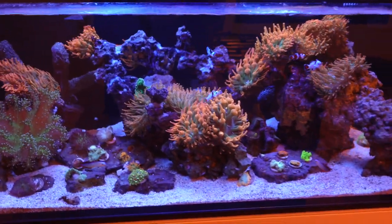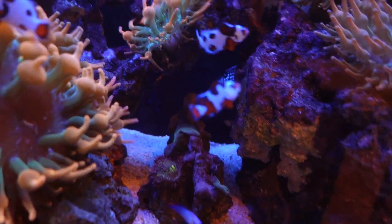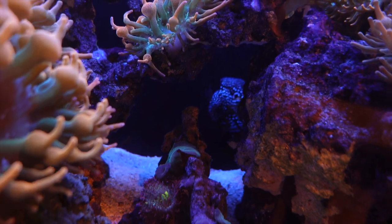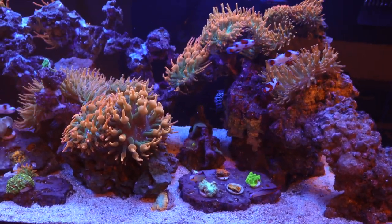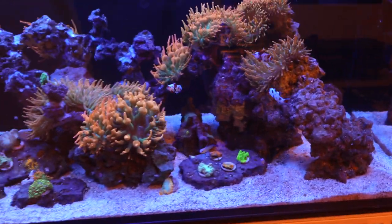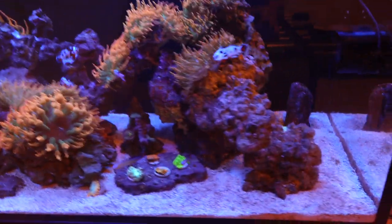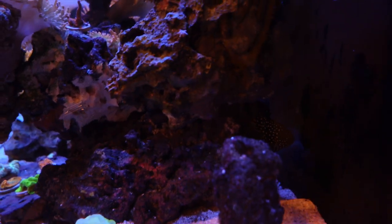The fish — I still have seven: seven clownfish, two purple firefish, and then my marine betta over there in the back. That's probably my favorite fish in the tank, to be honest. They're so peaceful, keep to themselves, and come out from time to time. I fed today and the marine betta almost ate out of the tongs — maybe I'll get to feed him by hand one day.